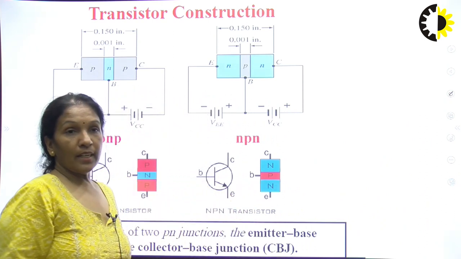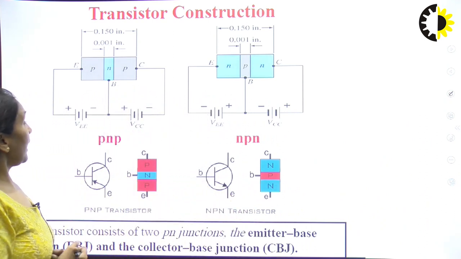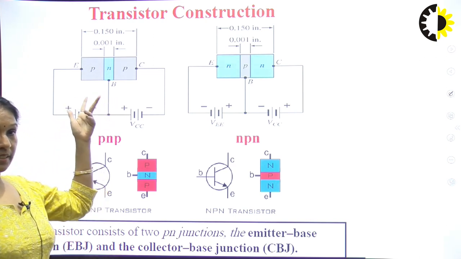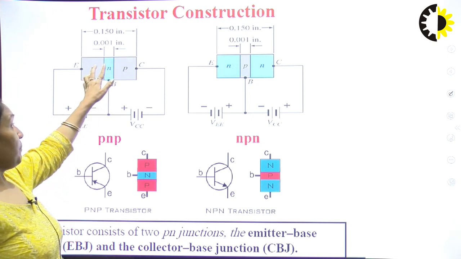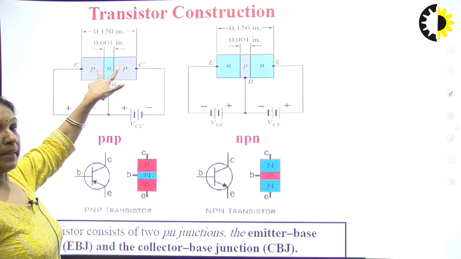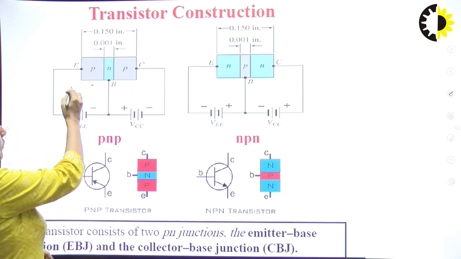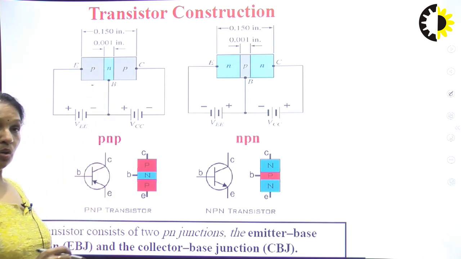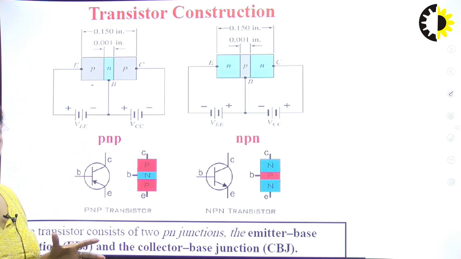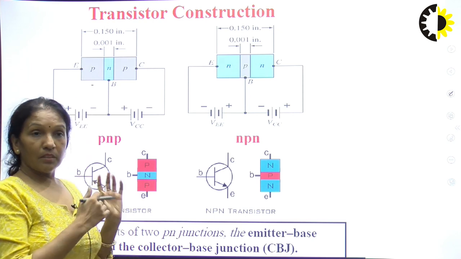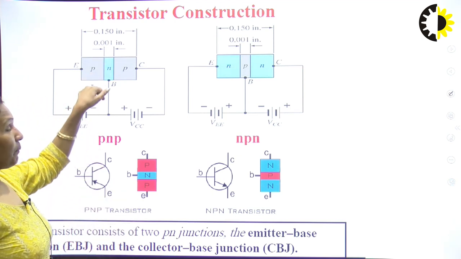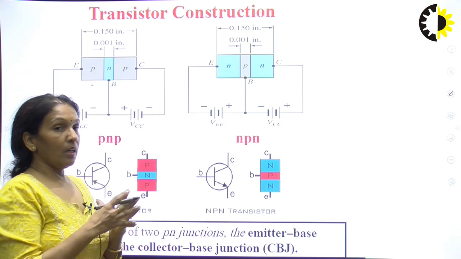So coming to the construction of the transistor. As we have discussed, it consists of three terminals, emitter, base and collector, where in a PNP transistor, n-type material is sandwiched between two p-type materials. The ratio of the total thickness of the transistor to the base thickness is 1:50. And coming to the doping, the emitter is the most highly doped terminal, the collector is slightly lesser doped than the emitter, and the base is the most lightly doped terminal.